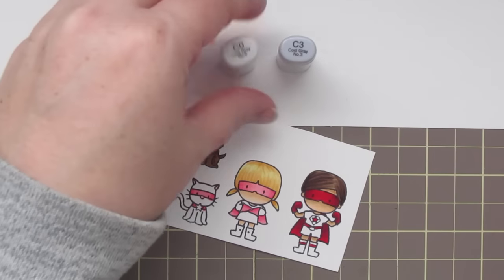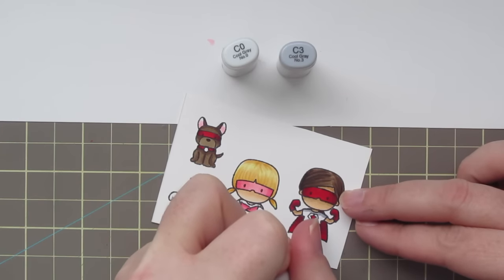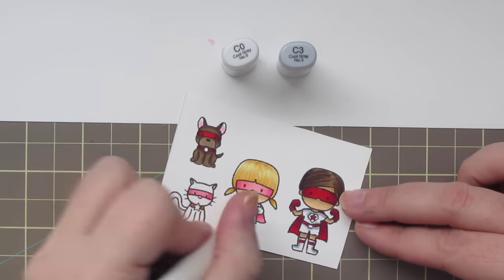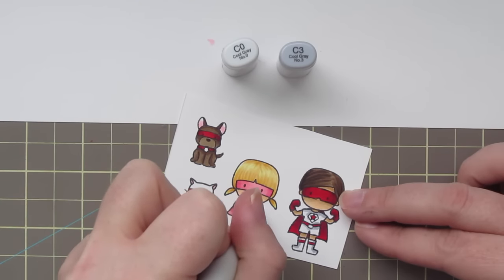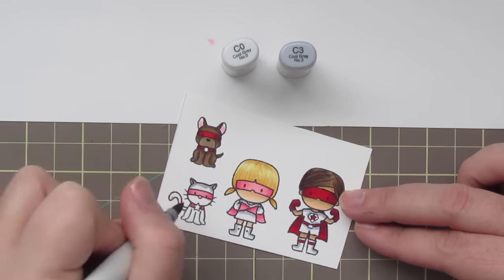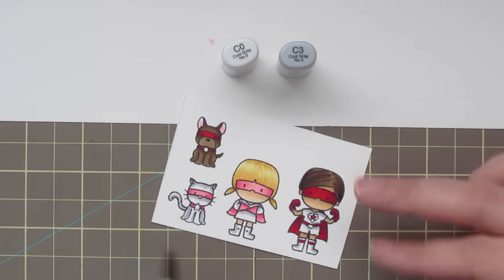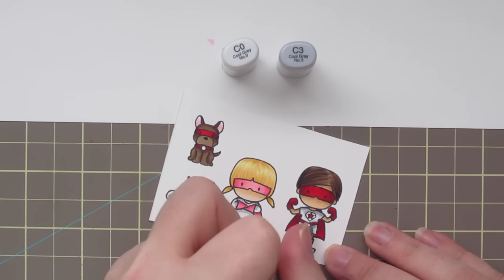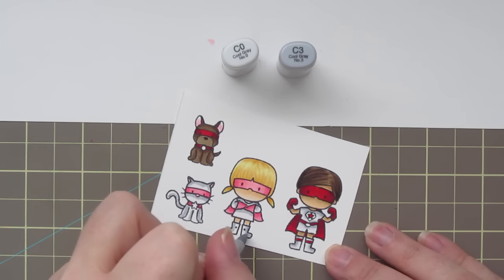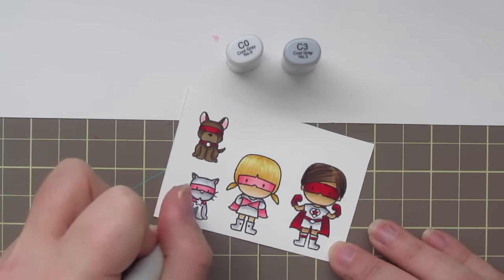So now I'm going to finish off their outfits with the C3 and the C0. And I'm just going to go in and do my shadows first with that C3, just scribbling them here and there. I'm not really being too particular. And then I'm going to take my C0 and I'll just blend that out because I kind of want it to look white, but I do want some shading. I really wanted to keep this whole color palette in a very Valentine looking theme, so just pretty much pink, red, and white, and then, you know, the other additional colors for their skin and hair.